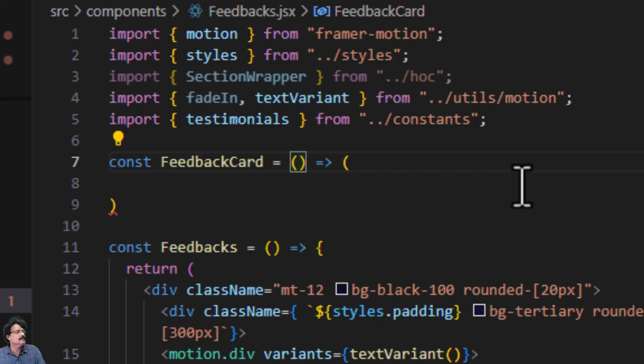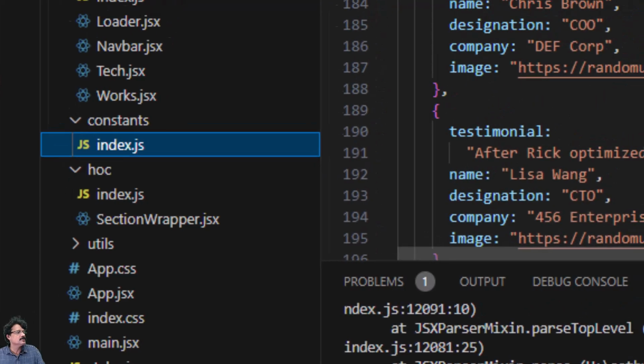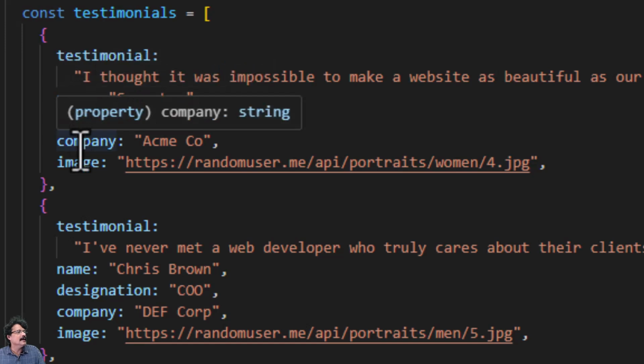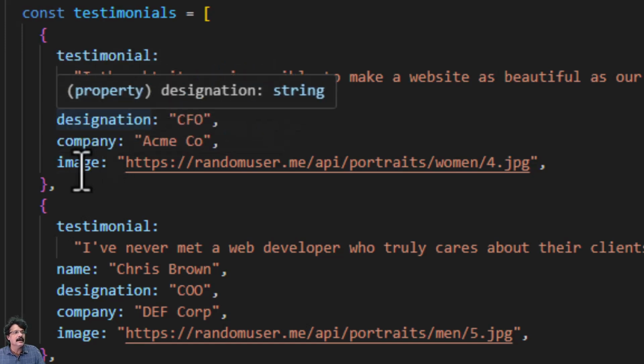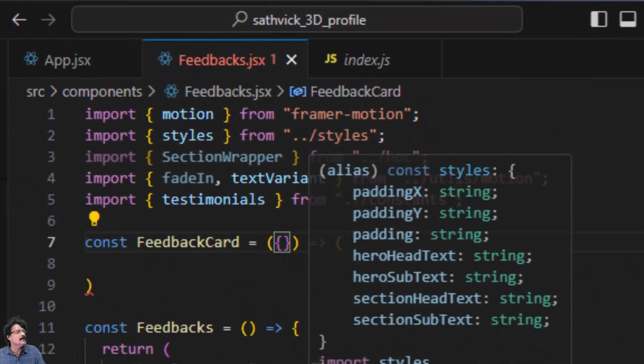And inside this FeedbackCard I am going to add a flower bracket, and if you come to this constants index.js, if you come to testimonials, we have 5 properties here: testimonial, name, designation, company, and image. So copy this or carefully type the same spellings here.